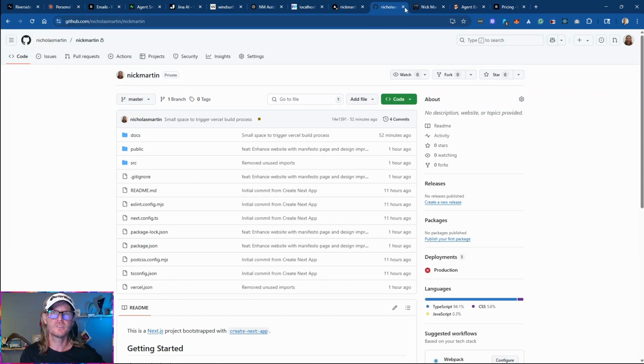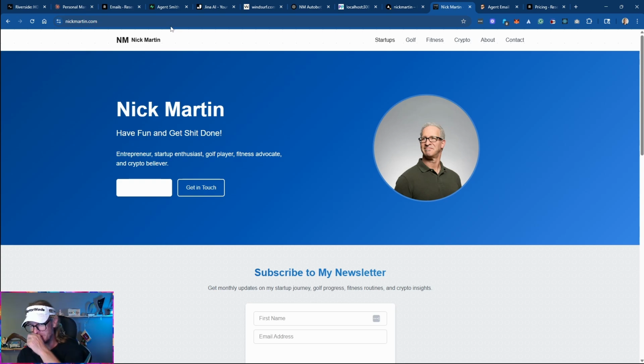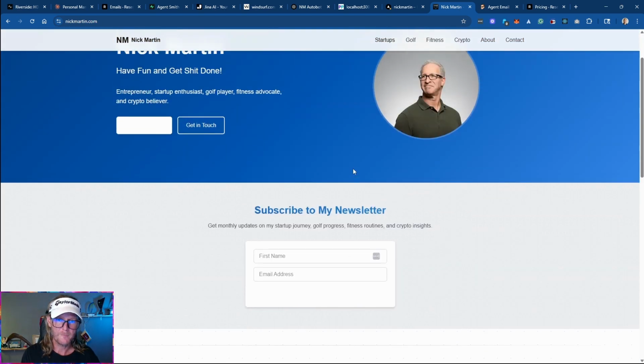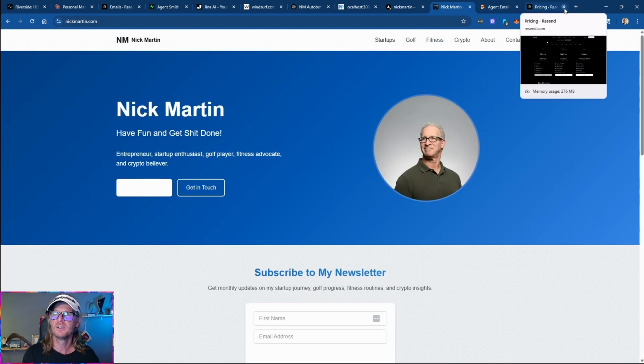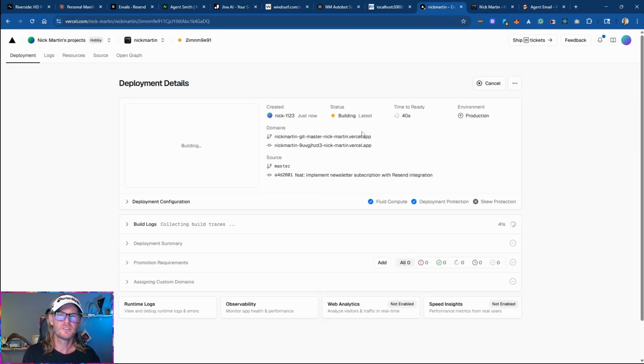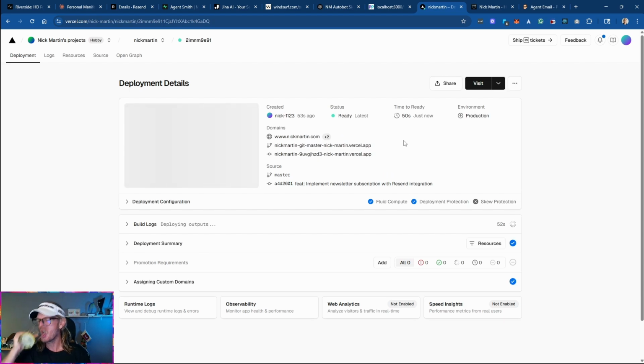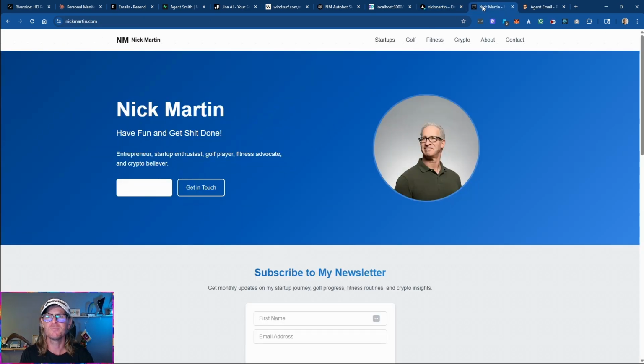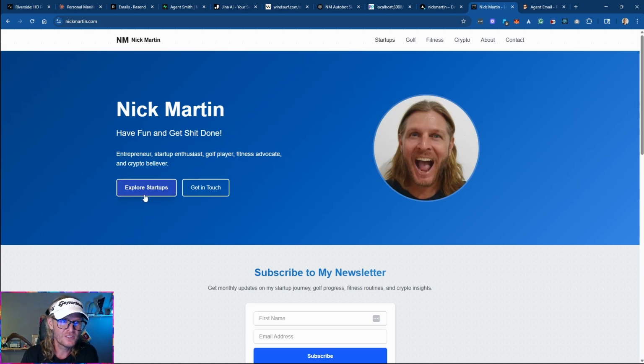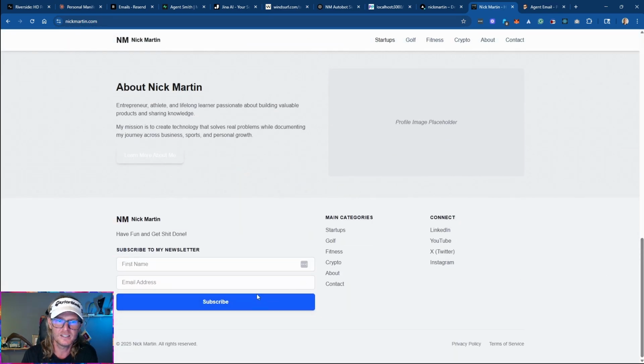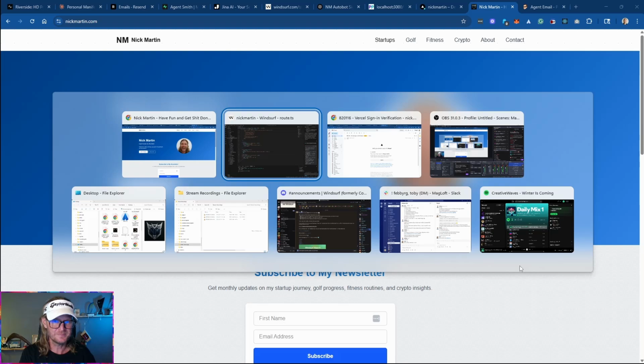That's the last thing. We're just going to make sure that it actually loads on nickmartin.com. This is fixed. This works. That image is gone. It's ugly. We'll fix it over time. Still building. Water time. Deployed. There it is. Refresh. Beautiful face, button looks good, form is there, and in the footer. That is it, ladies and gentlemen. I am done for the day.